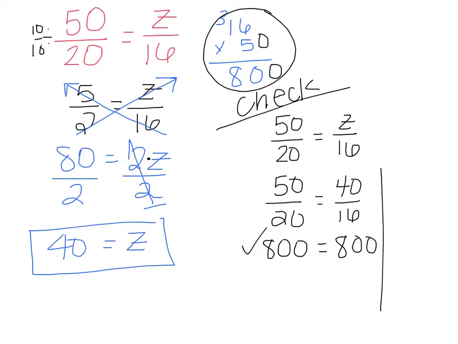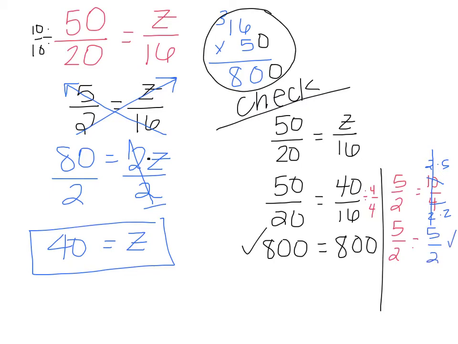But I could do it a different way. I could say that 50 over 20 reduced to 5 halves, and I could also take 40 over 16 and I could divide it by 4. And if I divide it by 4 over 4, 40 divided by 4 is 10, and 16 divided by 4 is 4. So I just reduced it. Well, I could reduce that fraction a little more. And I could say I have 5 halves and reduce the 10/4. And I can see that 10 has a 2 and a 5 in it, and 4 has a 2 and a 2 in it, and I can reduce by 2 again. And I end up with 5 halves. And I've checked my problem that way as well.